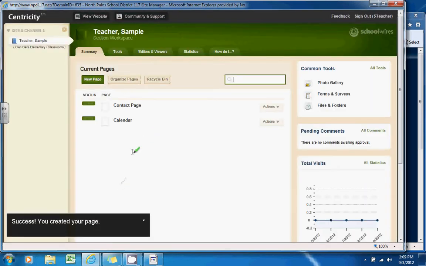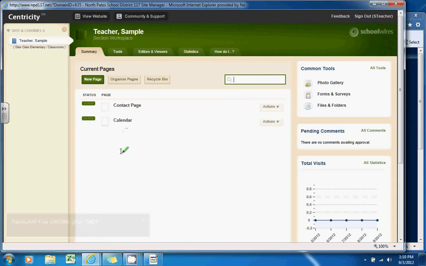If you'd like to begin adding content to your calendar, but you're not ready for those changes to be shown publicly, you can change the status to inactive right here. This will allow you to see the changes that you're making to your page, but no one will be able to see those changes publicly. When you're ready for anyone to view these changes publicly, change the status back to active.